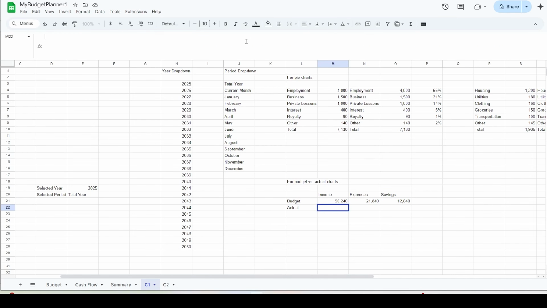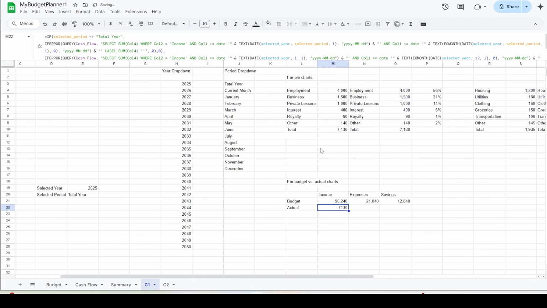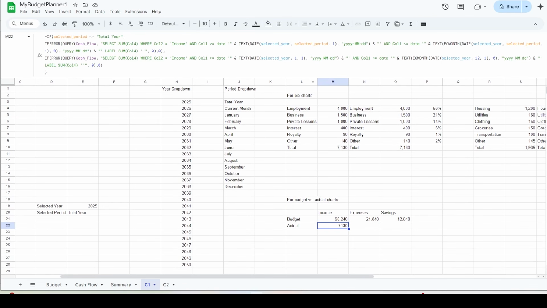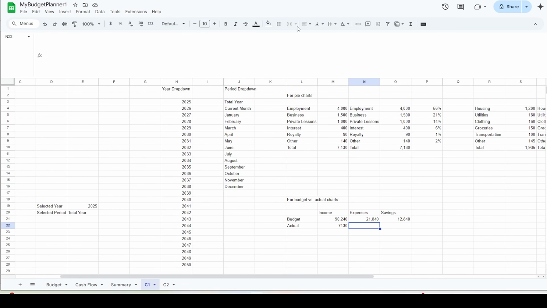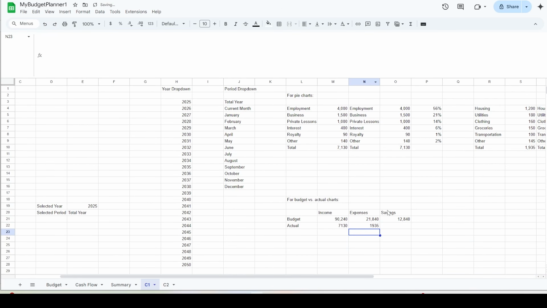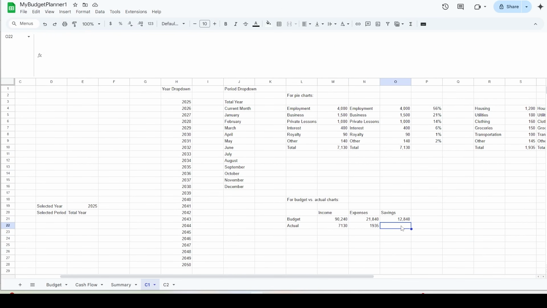For income actual amount, place the next formula in M22. For expenses actual amount, place the formula in N22. For savings actual amount, place the formula in O22.